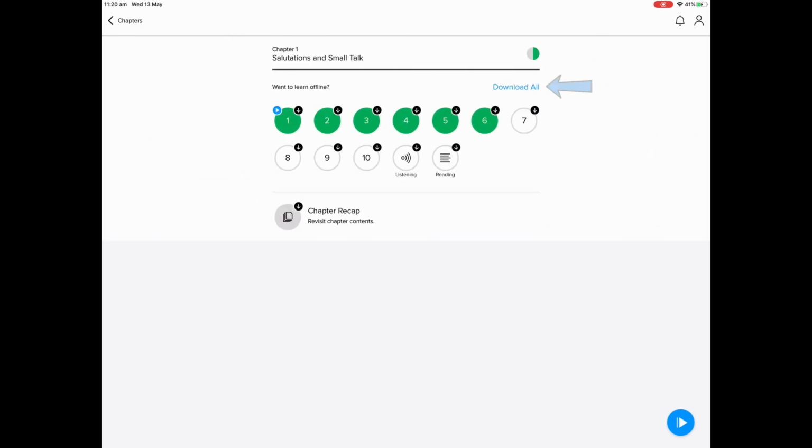To download lessons, you can choose the Download All option or the individual downward-facing arrows. Please note that you'll need an internet connection while you are downloading these lessons. Once the lessons have finished downloading, they will have a green tick appear above their circle. This means that you can use them offline. Once you've finished with the lessons, you might like to delete them off your device to free up storage space. You can do this by clicking the bin icon.